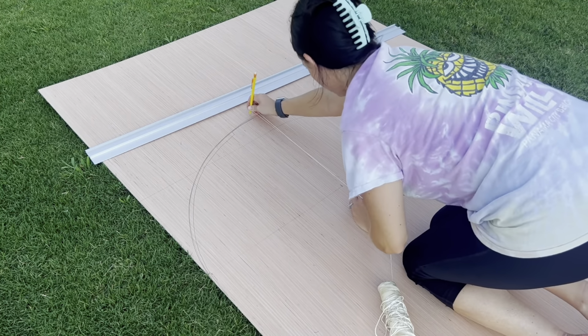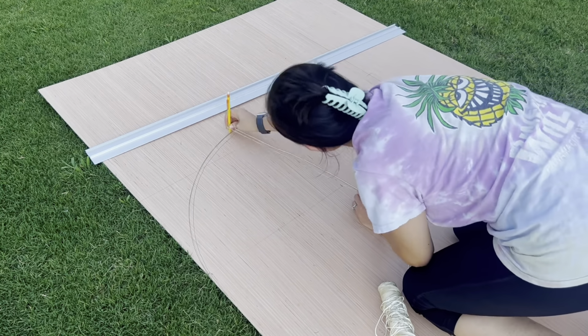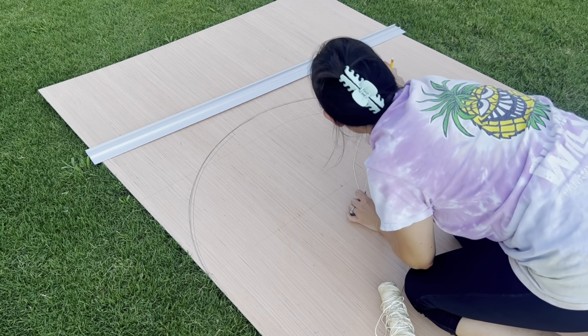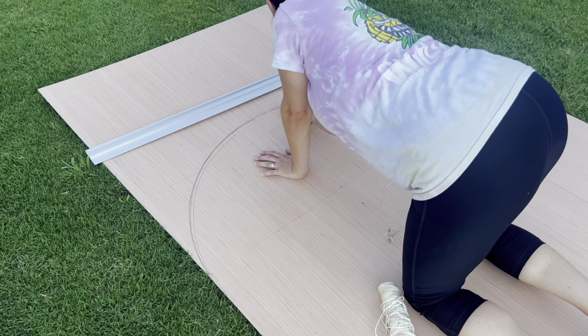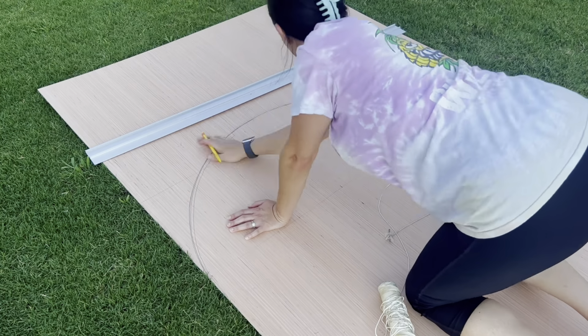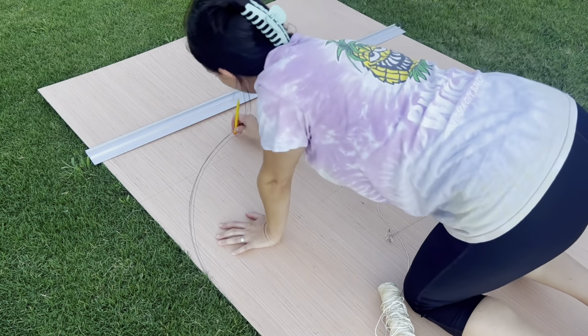So for the people who don't like math and want to find a simpler way to do this, that is your trick. It's the go-to easy method to create the perfect arch. And then once I have that, I'm just going through and using my eraser to clean up any extra lines so that whenever I cut it with the saw, I can stay on the line and I know exactly where to cut.